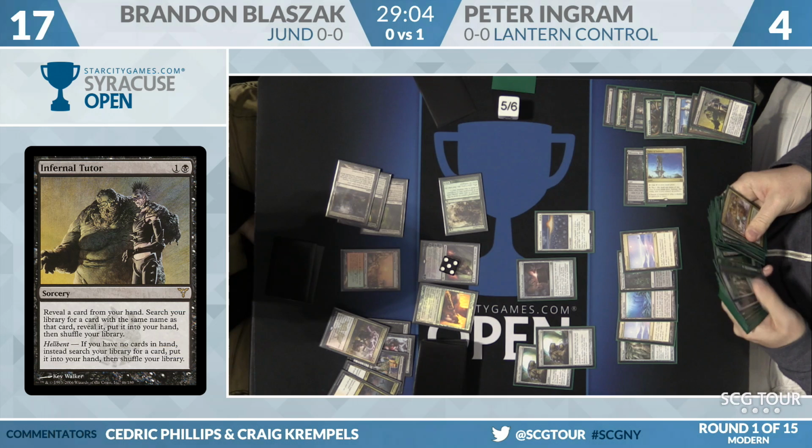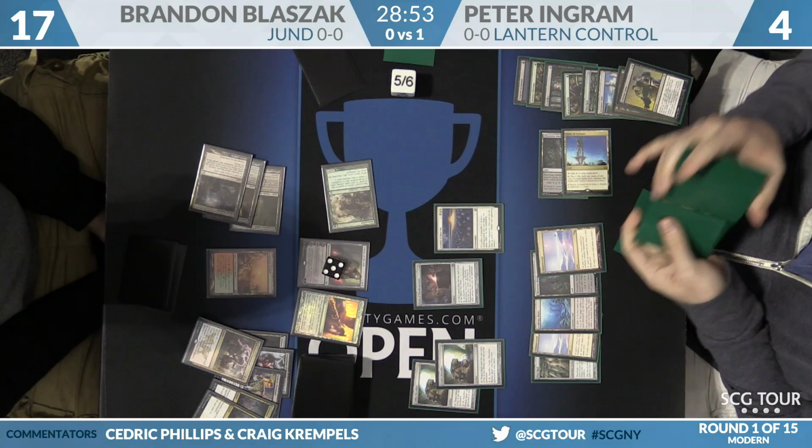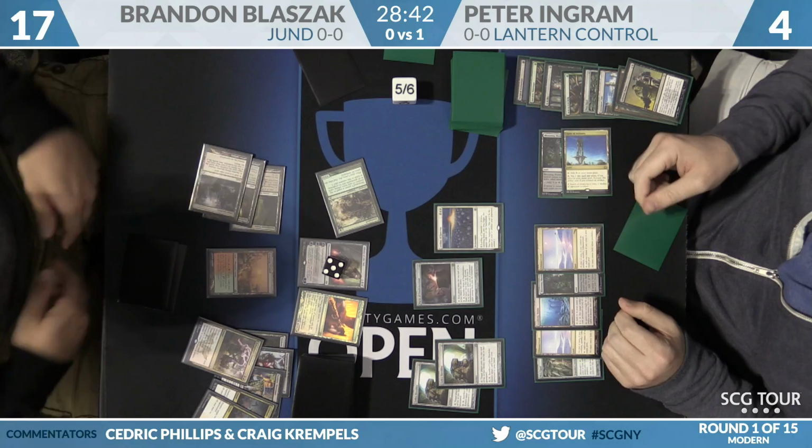Infernal Tutor, while hellbent, means that you get to search for any card. It is essentially Demonic Tutor at that point. So he's searched for a card. Don't have to reveal it. Yeah, I always feel awkward when I search with Infernal Tutor. I always feel like I have to show my opponent the card. Because there's very few cards that let you just tutor for two mana where you don't have to reveal what you're searching for.